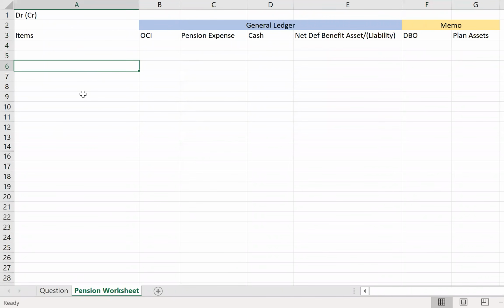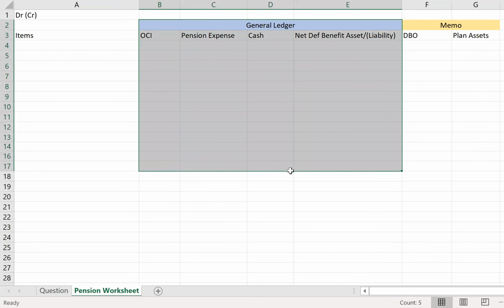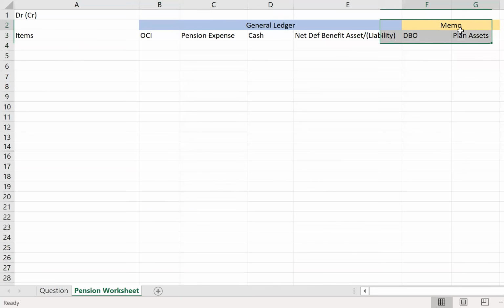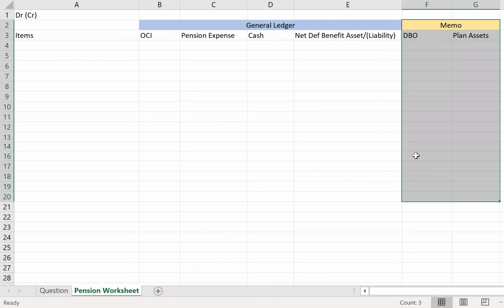You can see that debits are not in brackets, credits are in brackets. This is already set up for IFRS. We're told that Primary Colors follows IFRS, which is perfect. We've already got an OCI column. If they were following ASPE, we would want to clear this column, because obviously there's no OCI in ASPE. And these accounts are on the books and records of the company. These accounts are on the books and records of the plan, which is a separate legal entity.